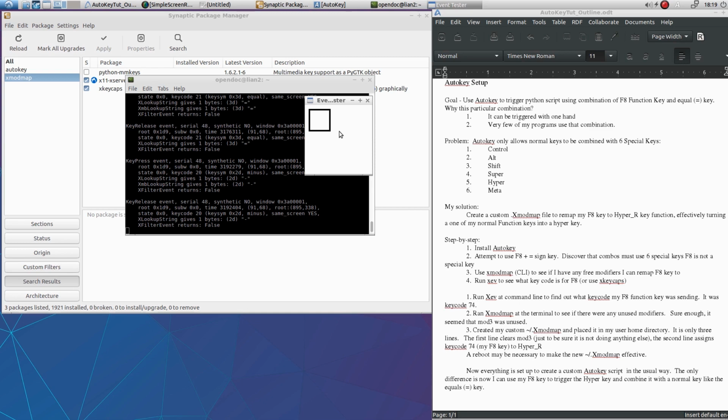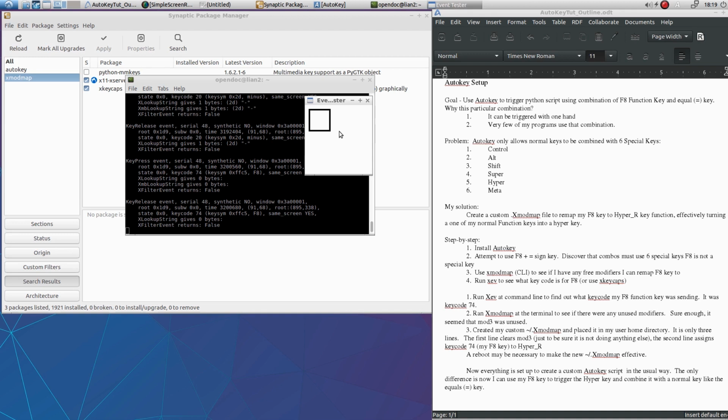So the one I wanted to remap is F8. So let's type that, and I get a key press event and a key release event both. But for our purposes, we only need to look at one, so we'll just look at the release, which is the third line from the end there, and it says it's key code 74, and it's currently mapped to F8.